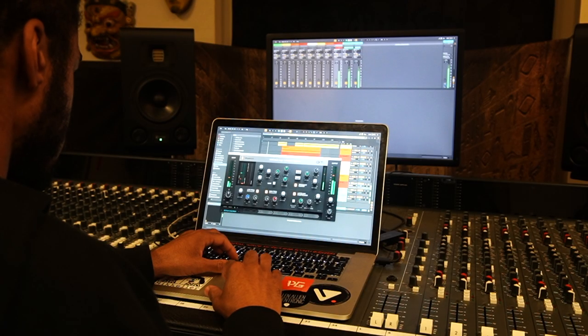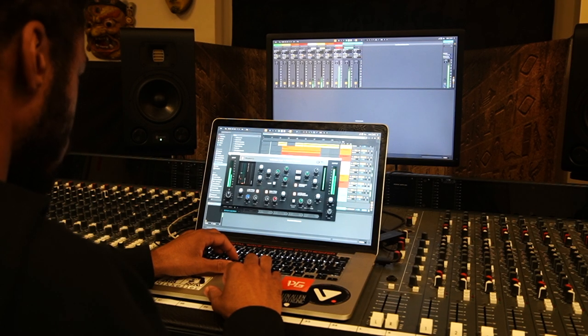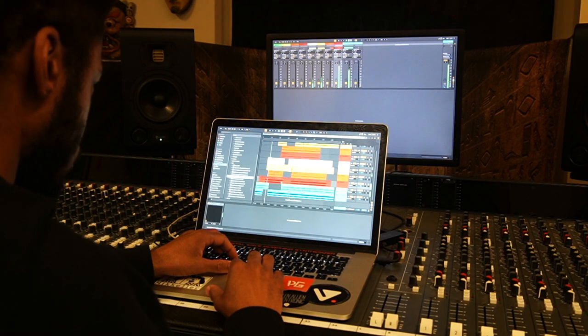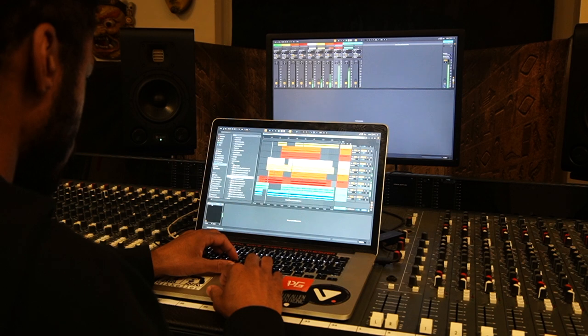Now that I have a jam recorded, I'm just mixing it up. Or mixing it, I should say, more so. Making a structure. But for the most part, it's just the raw channels from the jam.